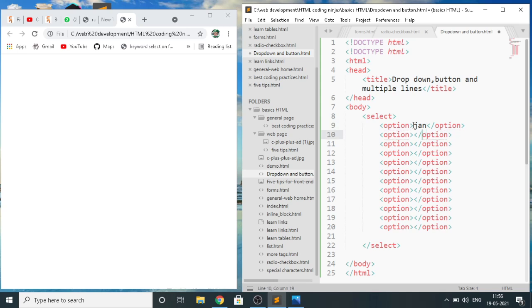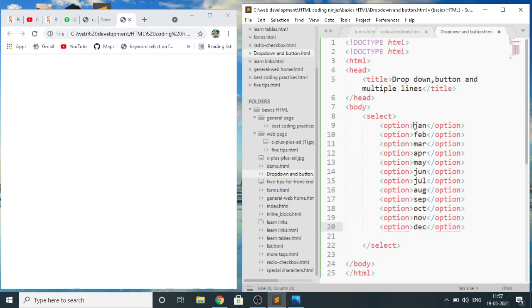First option is Jan, second is February, third is March, fourth is April, fifth is May, sixth is June, then July, then August, then September, then October, November, and finally we have December.